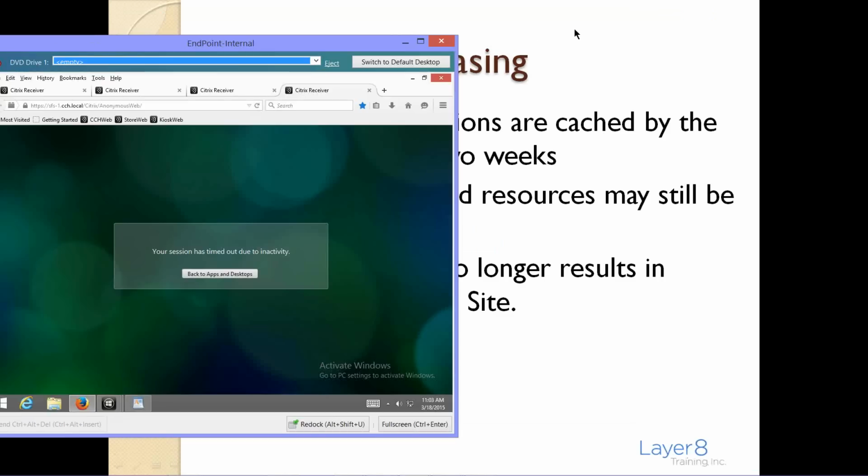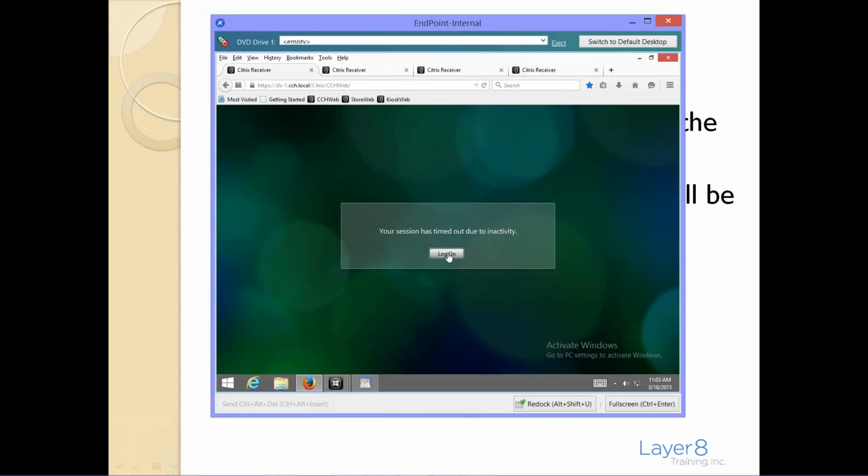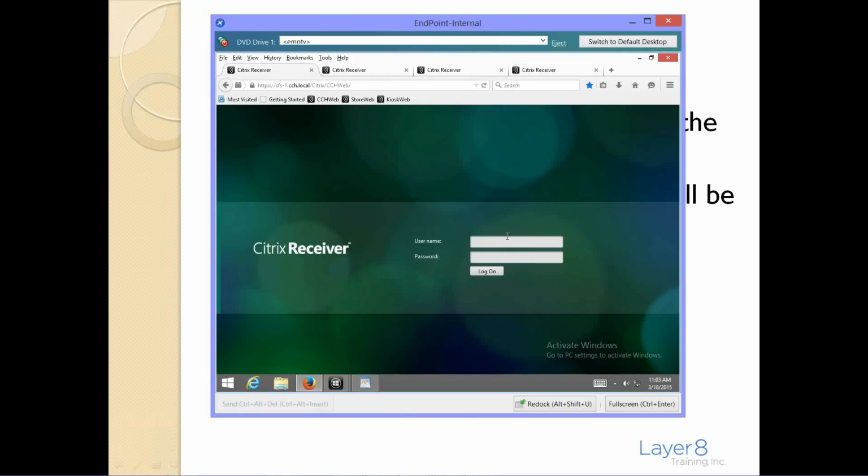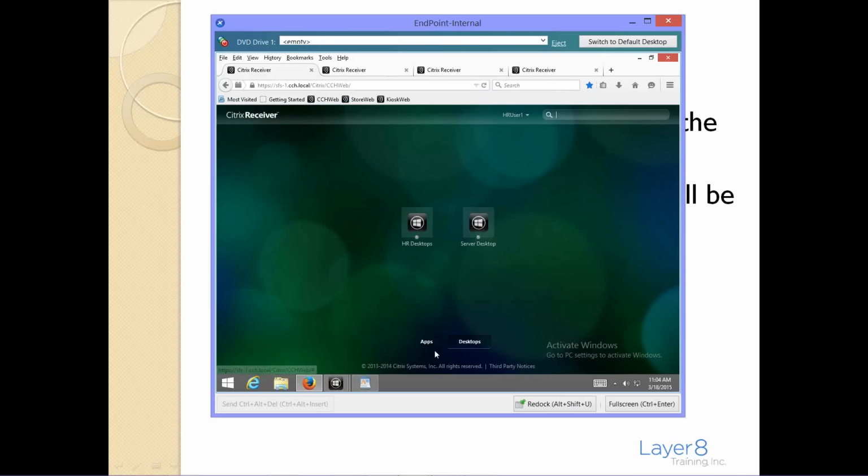So I've got a user here, and I'm going to log him onto the system. This is my StoreFront deployment. So he's logged on. I have an apps and a desktop, and I have the applications that I have on my system. So this is one particular storefront.